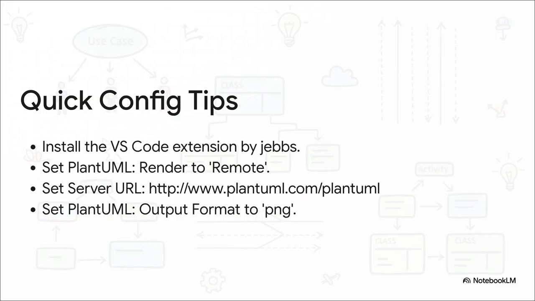And just to make this totally foolproof for you, here are a couple of quick setup tips. First, make sure you get the PlantUML extension by a user named jebbs. The most important setting is to change render to remote, and then just pop in the official plantuml.com server URL. Once you do that, you're all set, ready to go.